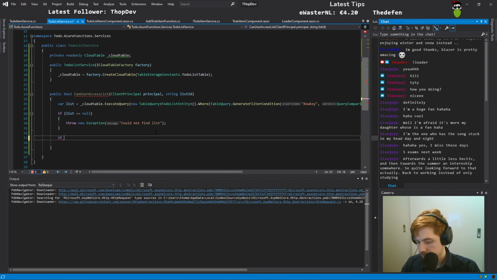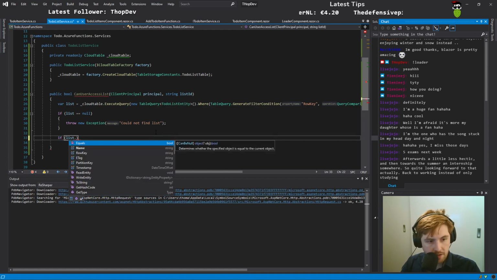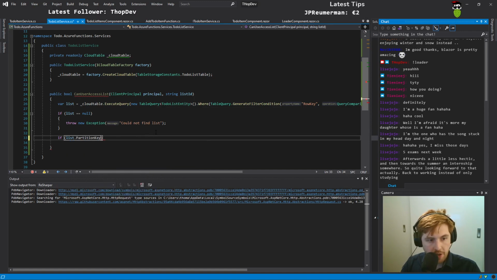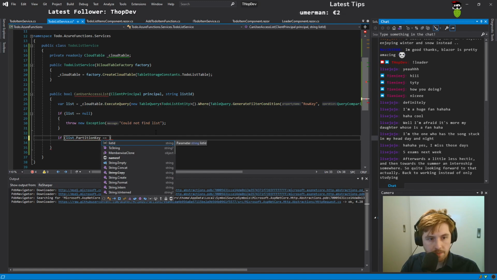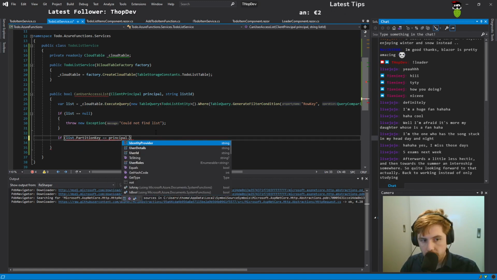If list dot partition key equals principal dot user ID.